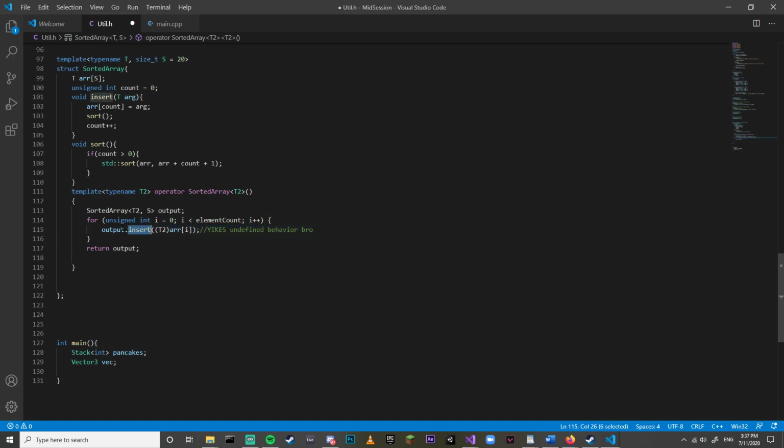And then we just do output insert, and I could have probably done this better. Maybe like a pointer or something like that. But then when you're casting, I could use dynamic cast or static cast, or whichever one of those is the cast that I would need for that. But this is simple enough, and it works. So, and it cast like a wizard.